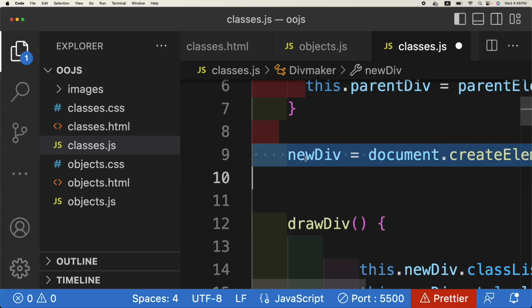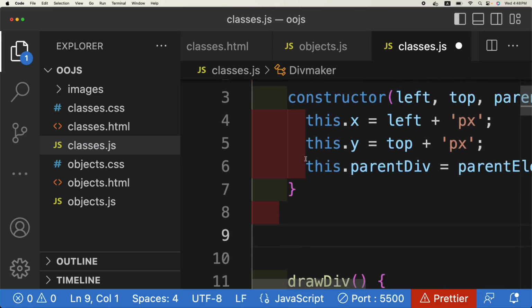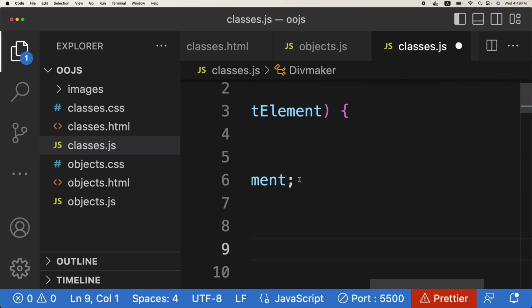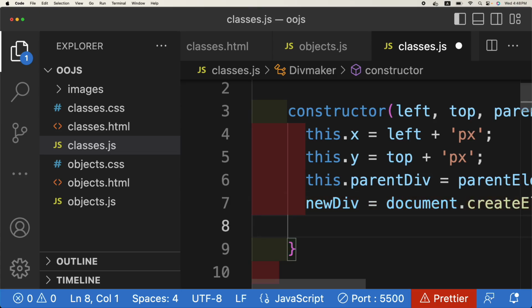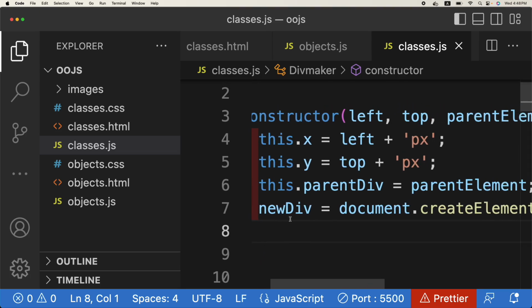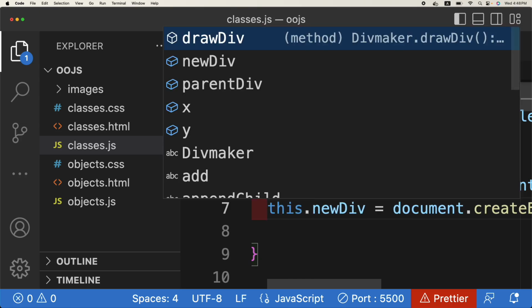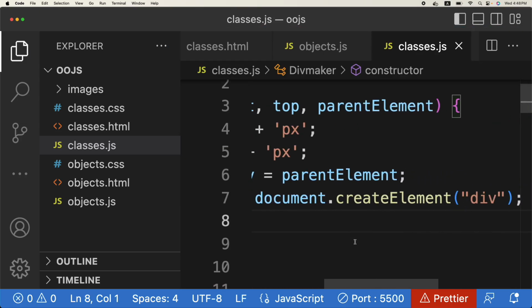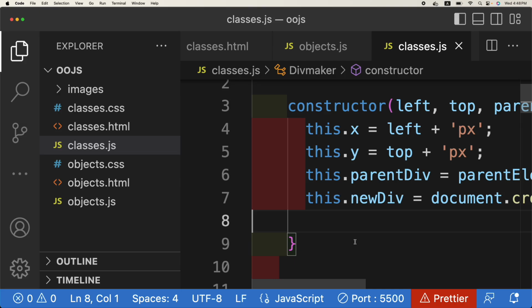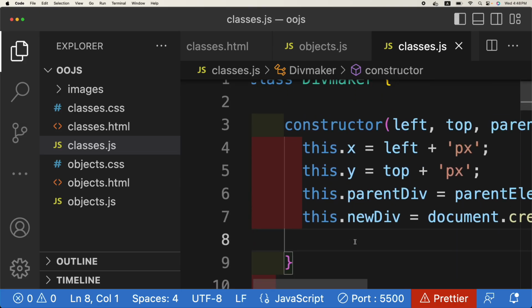and we also need to create a new div, so we can make it inside here. Yeah, once the constructor is called, this will be created. So this dot new div is equal to document dot create element div. Okay, got it?